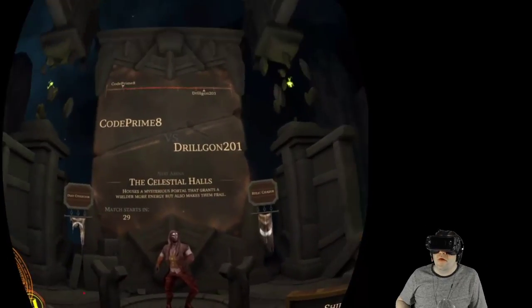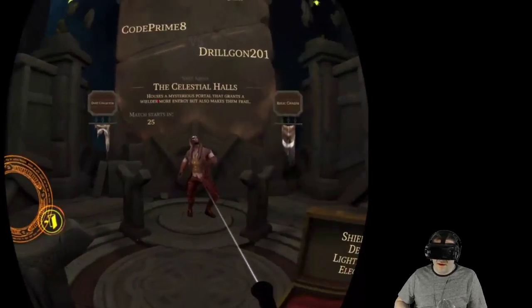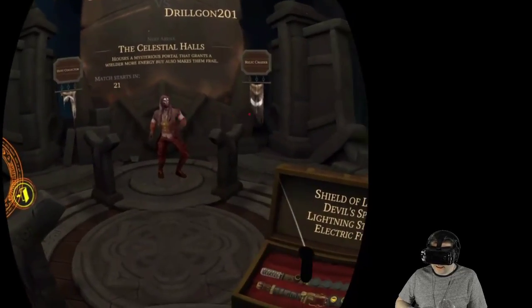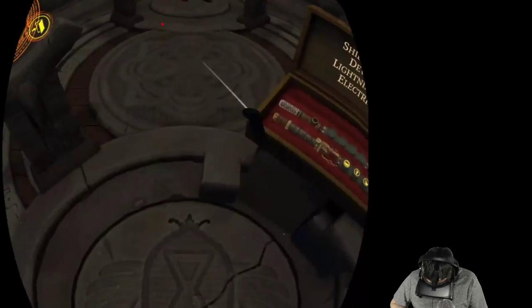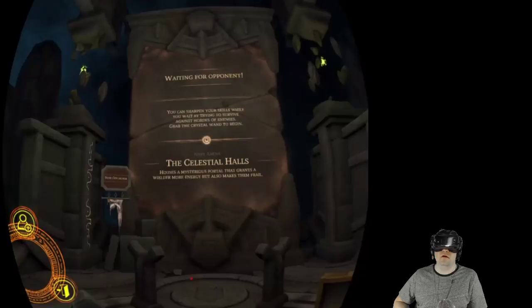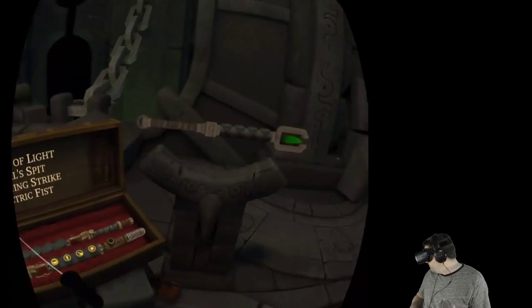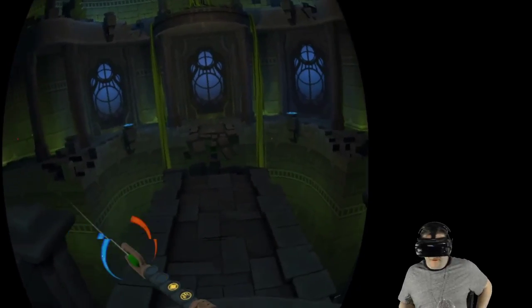Hello! All right, we are going up against Drillgon201. Can you see me? Hi. He's looking at his menu over here. He's got the same menus on both sides. I'm going to say that I'm ready, and I'm going to bow to my opponent. Oh, no, he left, waiting for opponent. Sad. Let's do another round of survival while we wait for our opponent.